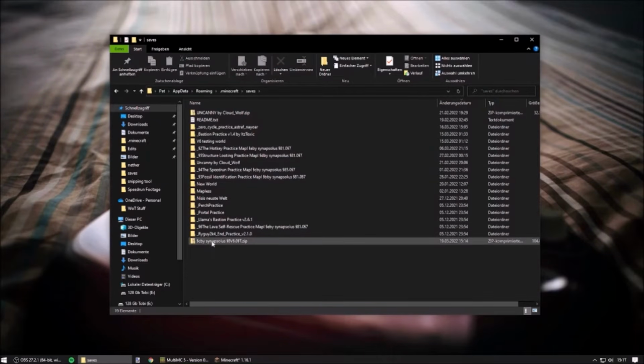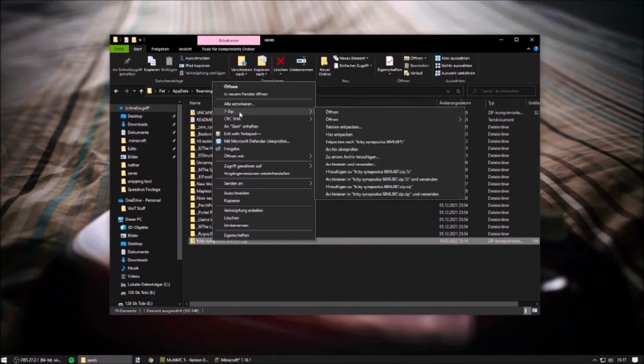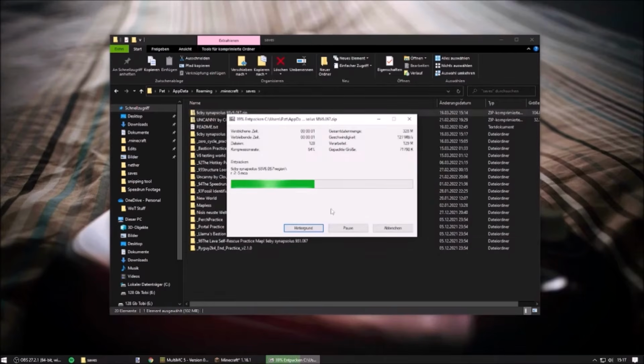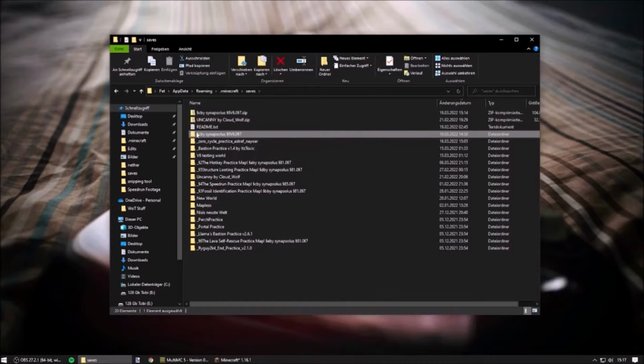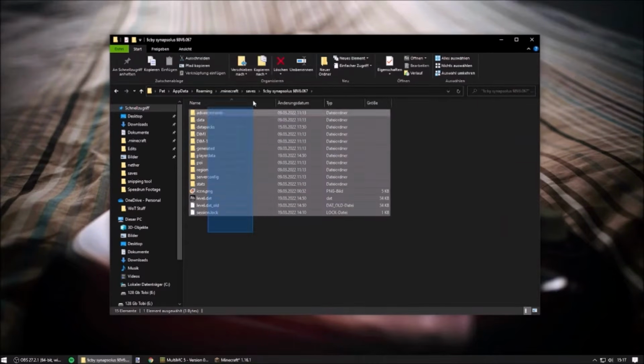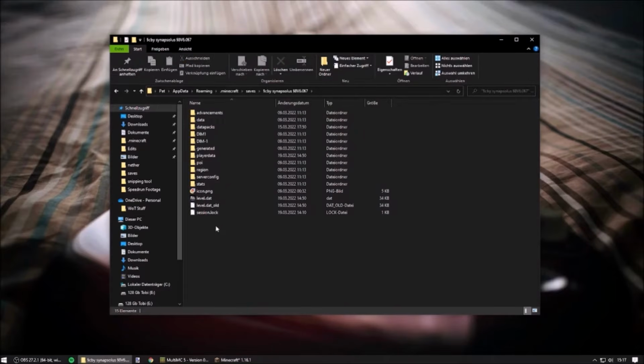And next up we have to unzip it. And in my case, I just have to right click this and use 7-zip to unzip the thing. And if that's finished, you should end up with a regular folder that has the same name. And if you double click it and it looks like this, then you should be good to go.